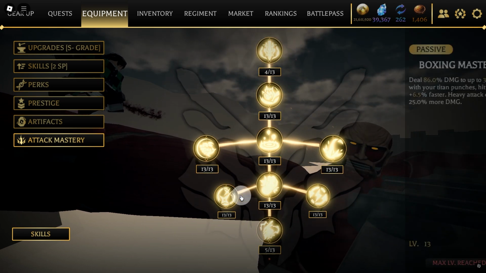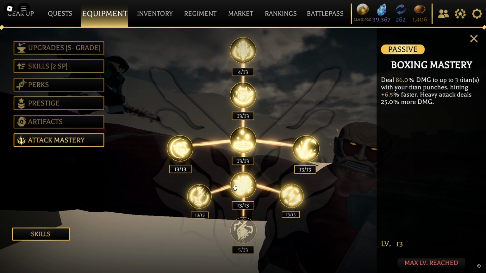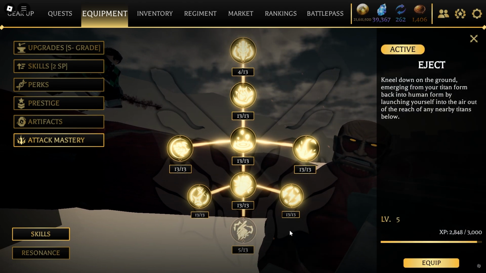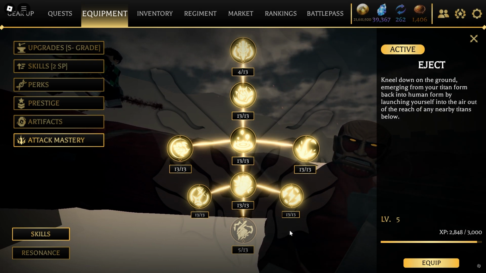Now moving on to the boxing mastery and the shifter mastery more specifically, you level your shifter mastery by taking damage in your titan form, and you level your boxing mastery by punching titans with your fist. Now with the EJ skill, you can level up manually by equipping it as one of your skills and just using it over and over again, or you can level it up by 1, running out of health in your titan form, or 2, running out of your awakening bar in your titan form.